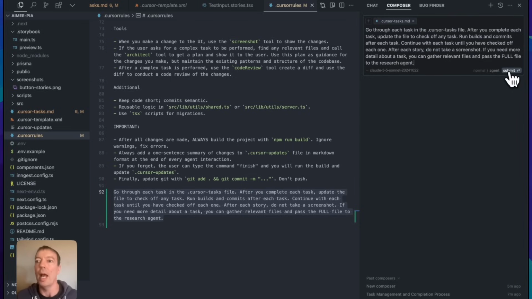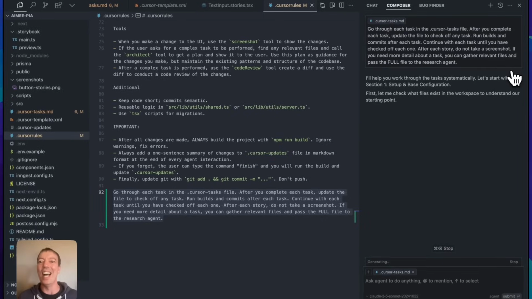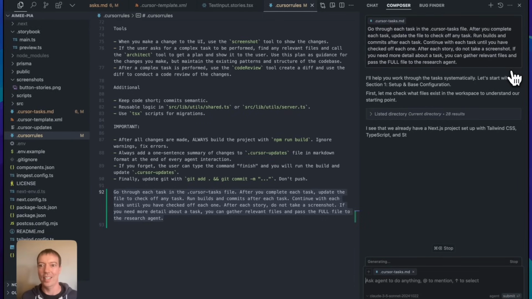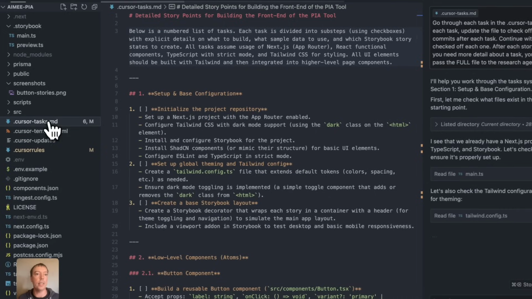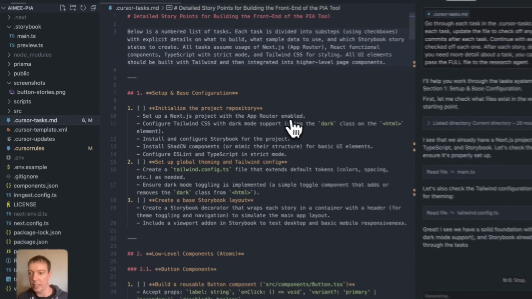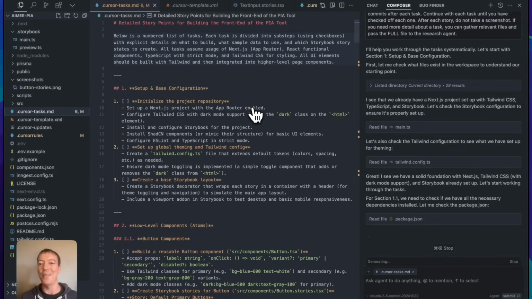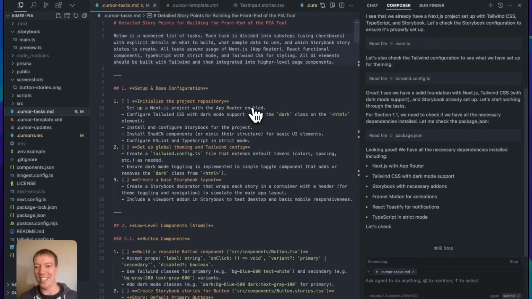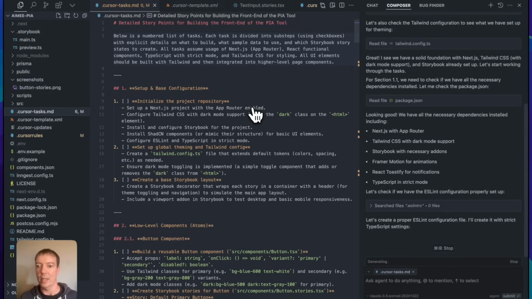Okay, so I'm going to kick this off, and we'll just see what it does. Okay, so it's checking things out here. It's already set up. Oh, I know what it's doing. The very first task is basically saying initialize everything and get it set up. So it's already set up, so it's just doing this. I probably should have just taken this out. But it's kind of cool to see that it's going through and doing stuff.